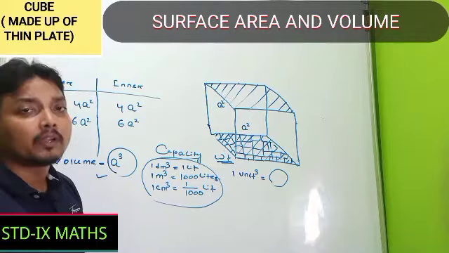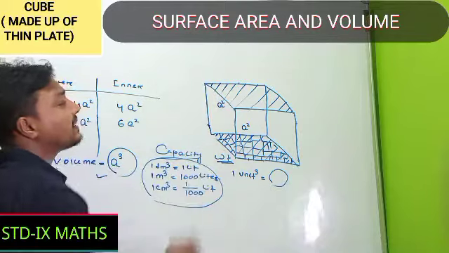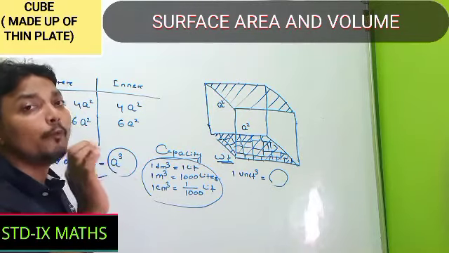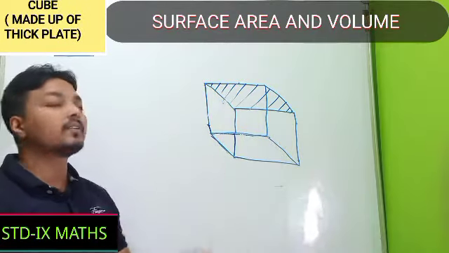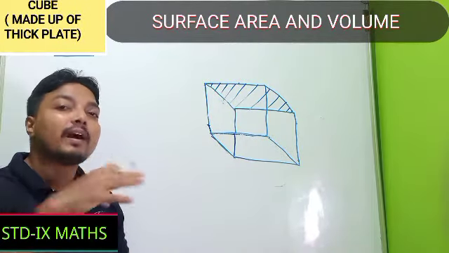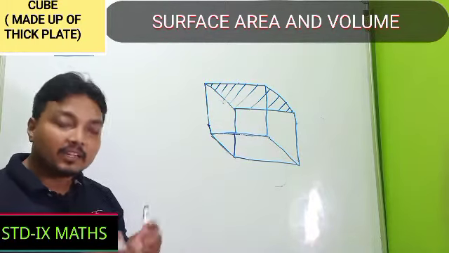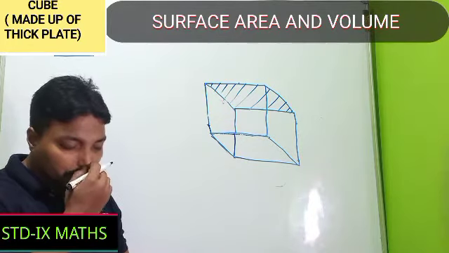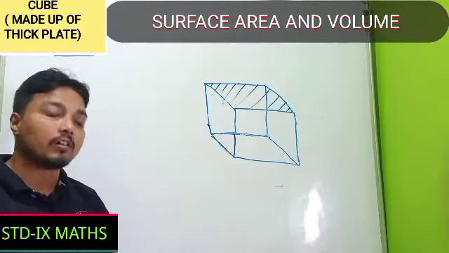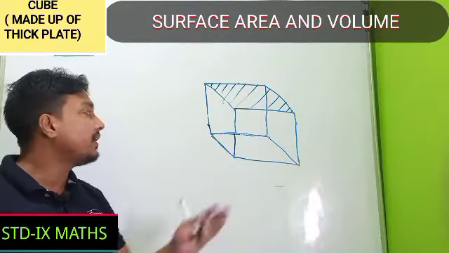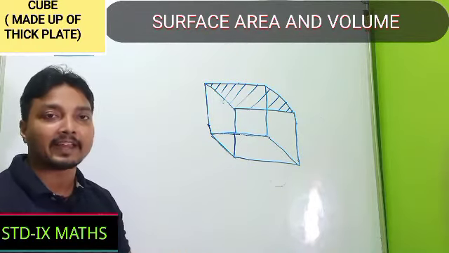Now we are going to do the discussion. Where the inside is empty, but the plate has some width. This is one of the cubes where the inside is empty, and the plates have some thickness. Whenever the plate has some thickness, it means it has an outer surface, and it also has an inner surface. But here is the difference: outer surface and inner surface are different from one another.